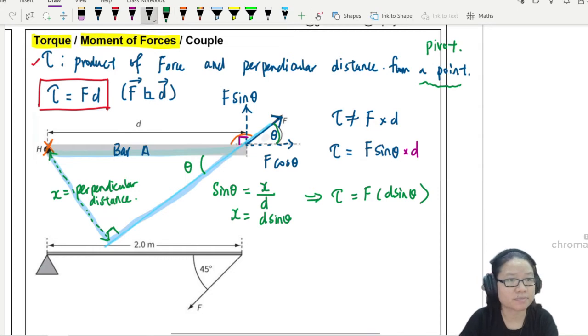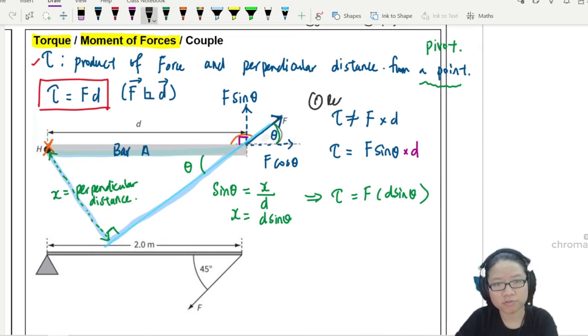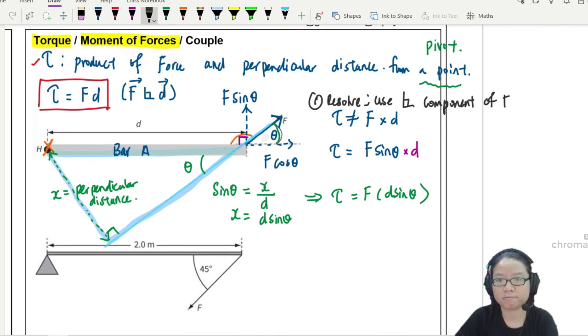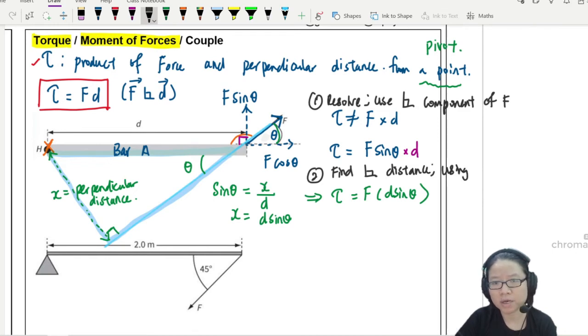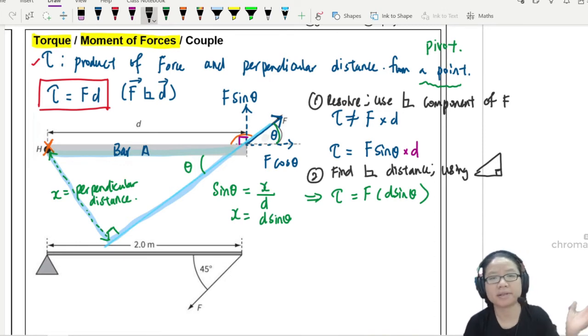So there are two techniques. Number one, we resolve and use the perpendicular component of force, which is the cleanest way to do. But sometimes you may want to find the perpendicular distance directly, normally using right angle triangles and transferring angles. So that part, I leave it to you. It's a free world. Different people got different choices. But normally when we do examples, Miss Ellie and I will only do one.